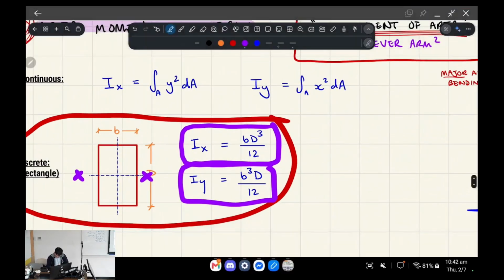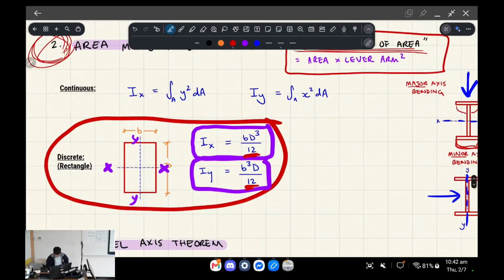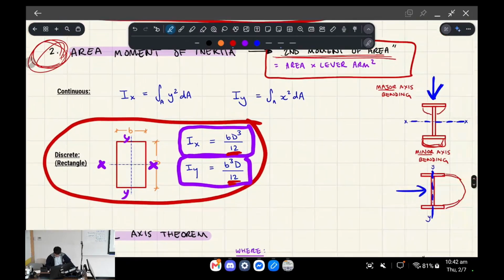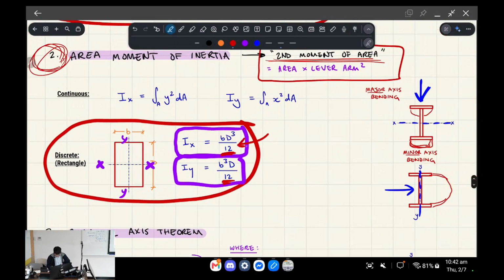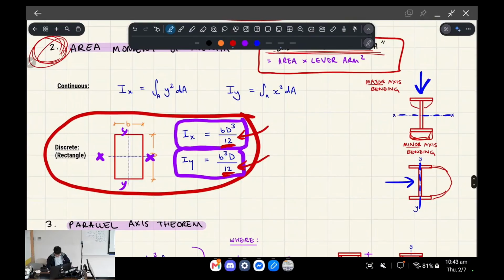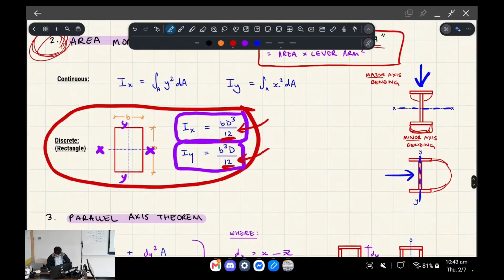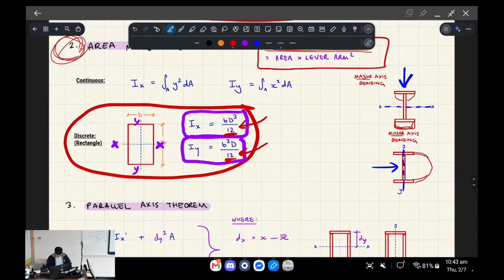So, if this is bending about the y-axis instead, it's got a slightly different formula, right? So it's b cubed d on 12. Okay, so I'm not going to derive why this is over 12 for a rectangle, but you'll see later I've shown you why, like the constants for different shapes. Just expect to see rectangles in this course, right? Okay, so that's simple enough.